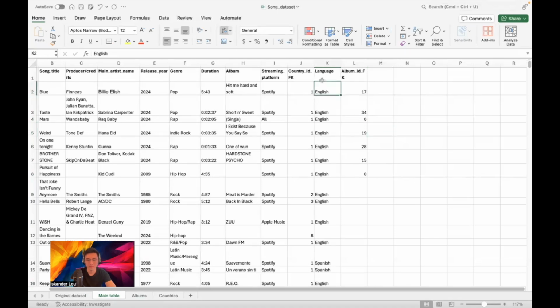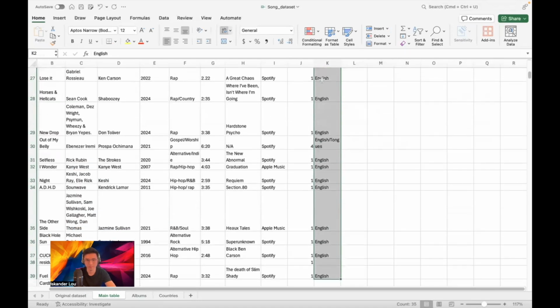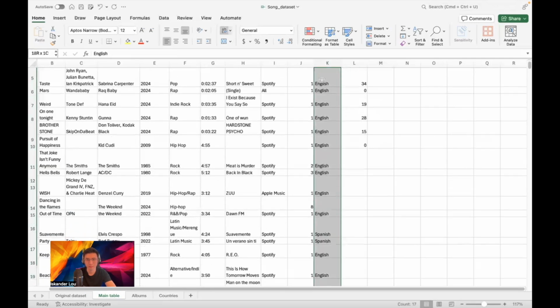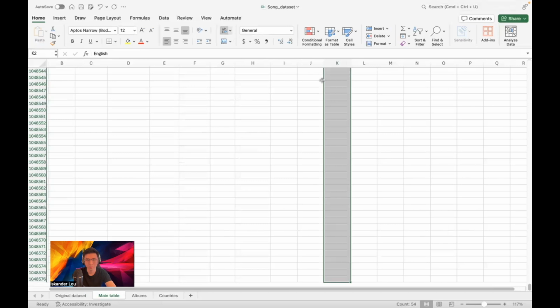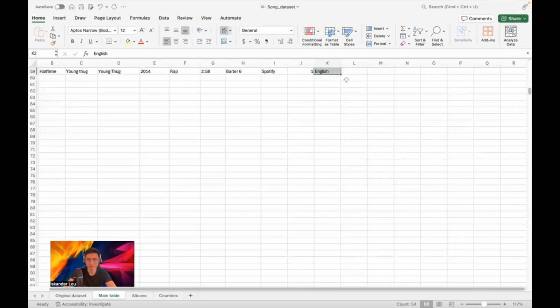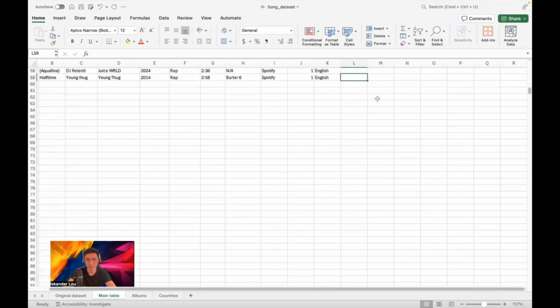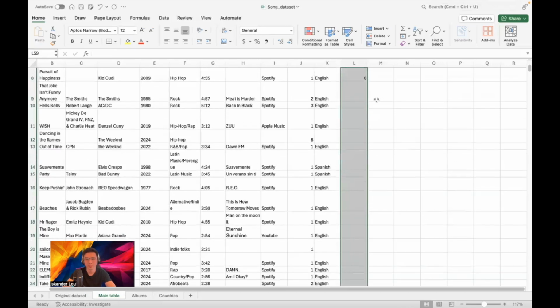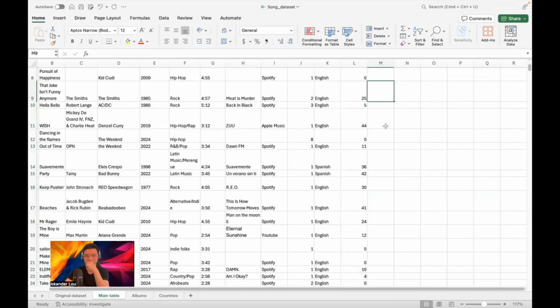But I'm just gonna go down to the bottom of the column. Oh my gosh, okay. Oops. Just select the cell next to it and then select everything until that point, then Command or Control D. Perfect.